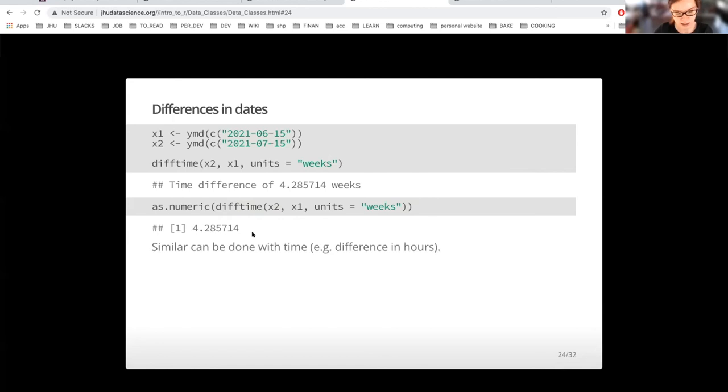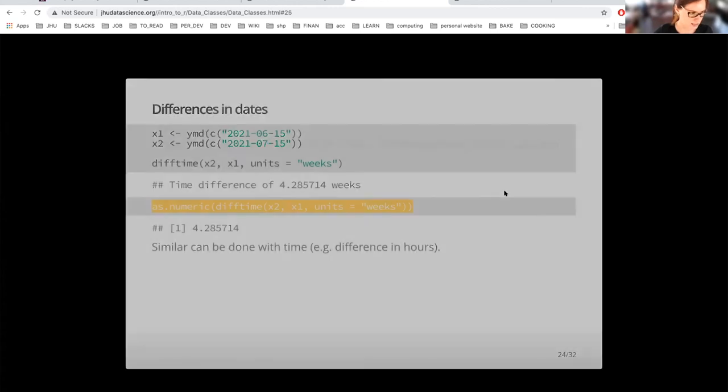So again, a typical case of doing that would be when I want to compute a difference expressing days or years between the two dates I'm having in my data set. Then I would basically use this expression to do that to my data set. And that concludes this part.